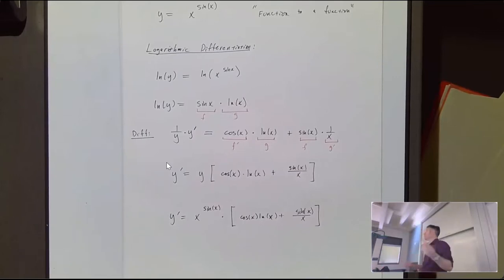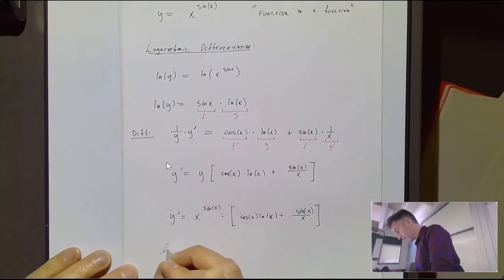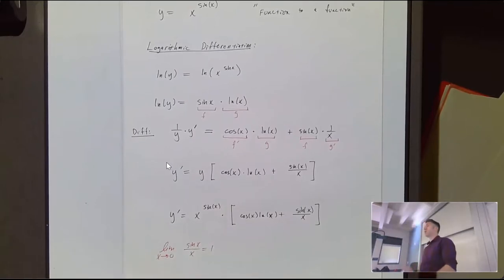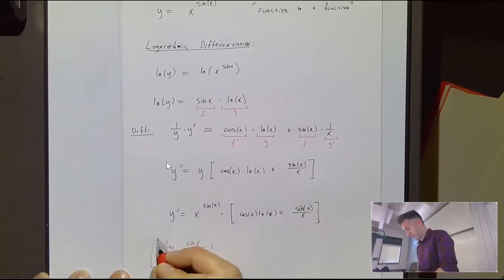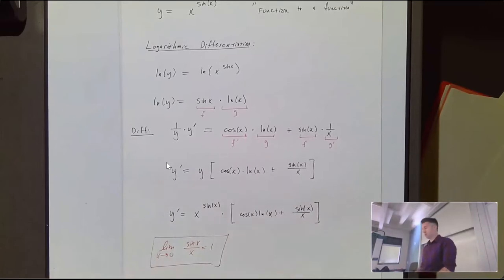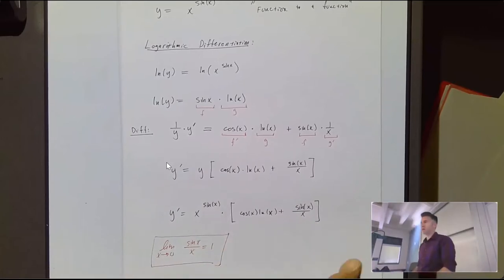One question people sometimes ask, which I just want to make sure it's okay if you're thinking this, but also okay if you're not. Sometimes people are like, James, isn't sine of x over x equal to 1? And you're probably thinking of the fact that the limit as x goes to 0 of sine of x over x is equal to 1. So I just want to clarify, this isn't 1. It's a lot of different values depending on what x is, but this limit from way back in 16A, that limit is 1. But since there's no limit here, that's just sine x over x.